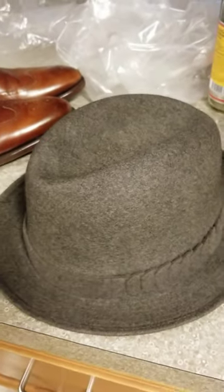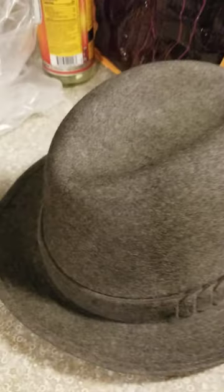Got the Borsalino over there, over here at Mr. Mark Hill, over at the crib, checking out. Just brought back his hat for him, cleaned him up real nice. That's the vintage Borsalino. They just call this the international. In a charcoal gray right there. Got it all cleaned up for him.